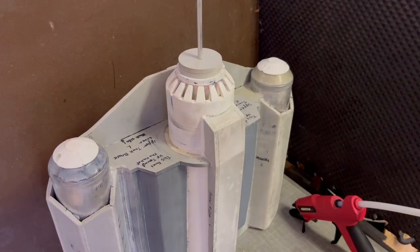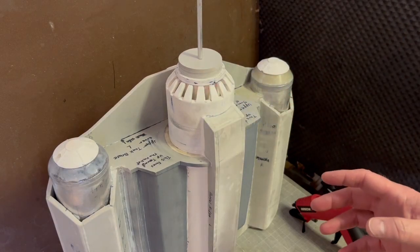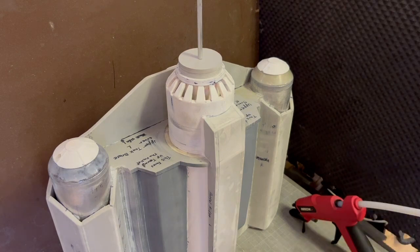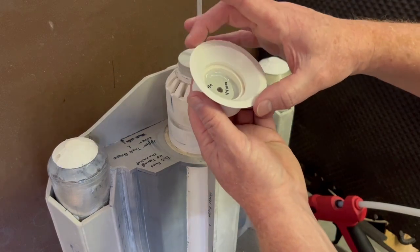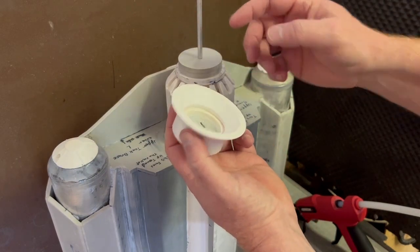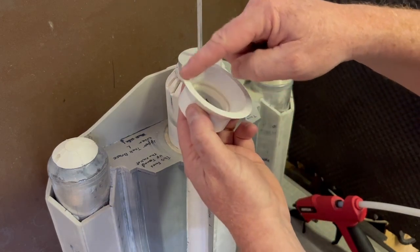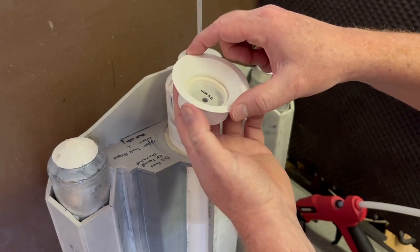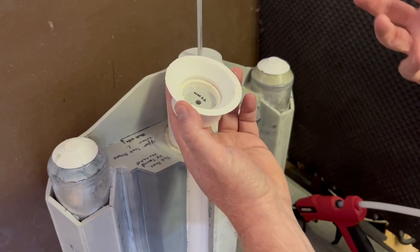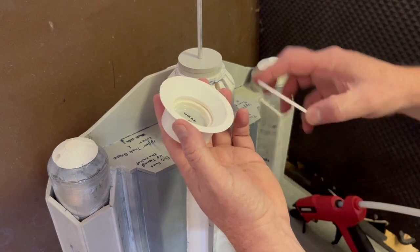So like I said before, I'm not that familiar with the PVC pipe sizes in metric countries, but the basic rule of thumb that I use is to measure the size that you're trying to match. Usually it'll be the internal diameter of one of the PVC pipes. In this case, it's the external diameter of this piece. Take that measurement and then add 3 millimeters to it to get the size hole saw that you want to fill that area.